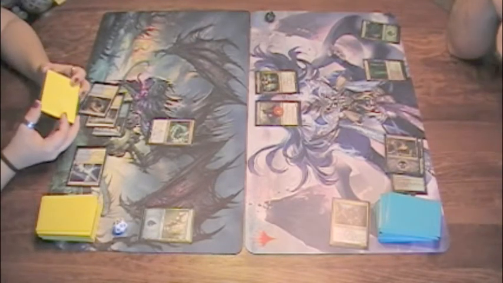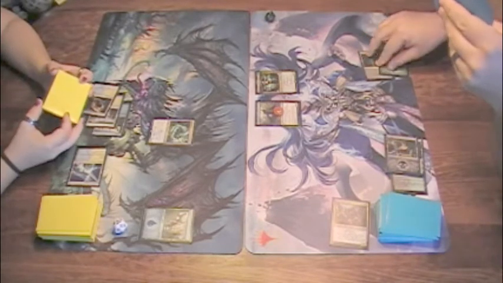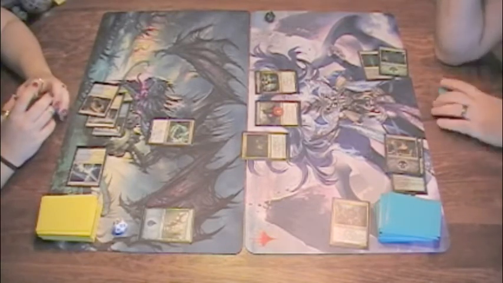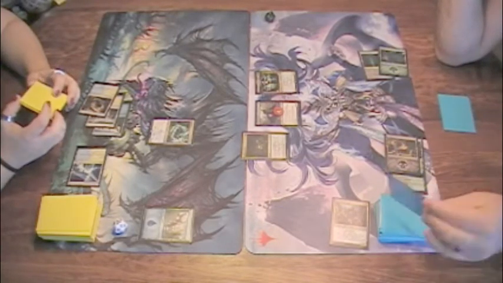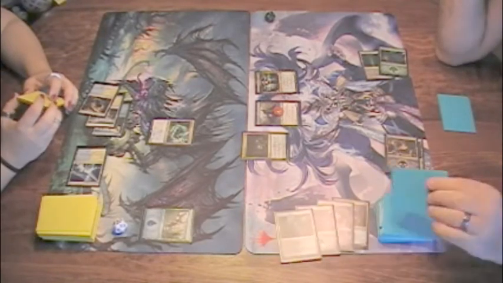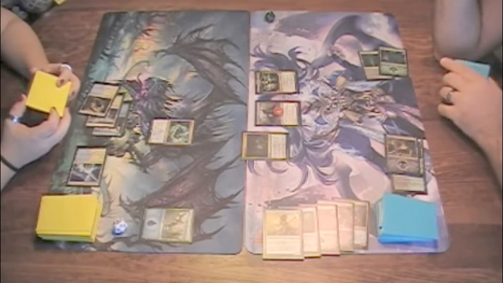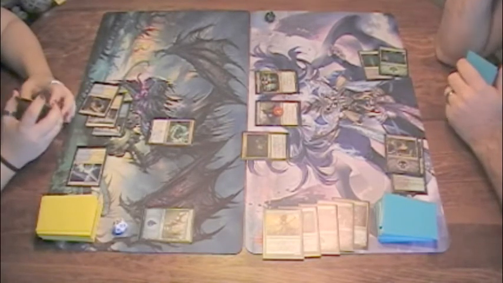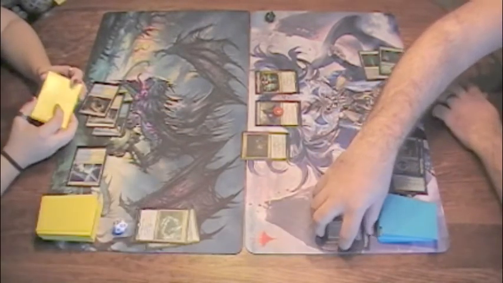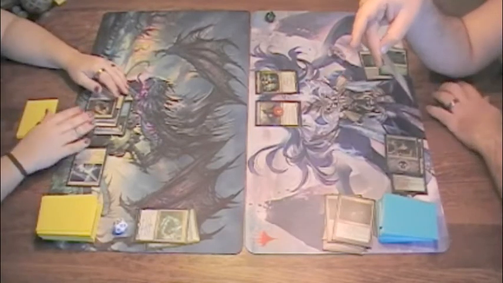And then I'm going to do green and black to play Drown in Filth on that guy. I get to choose target creature, and I put the top 4 cards of my library into my graveyard. Then that creature gets -1/-1 until end of turn for each land in my graveyard. So 3. Dang, that was lucky. And then what else did I put in there?